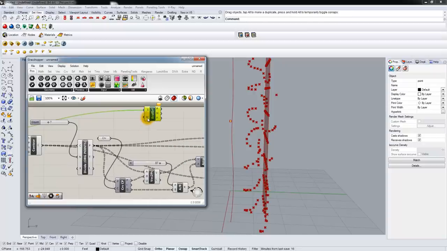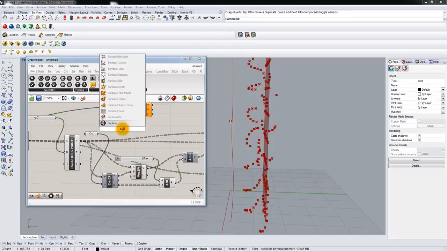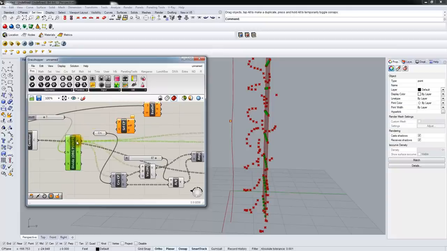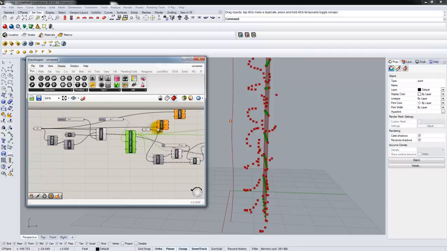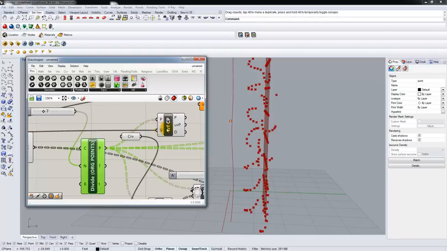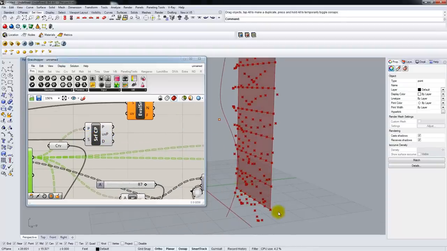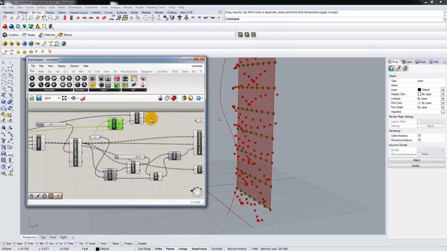And it's going to ask us for the U and V point on the surface to evaluate. Well, we don't have that right now. But if we said surface closest point here, what we can do is take these series of divided points, project them onto this surface here. So we're putting their points in, S there, and it gives me a UV point. Remember, we're not talking x, y anymore. We're talking u and v, w being the z dimension of the normal. So if I plug those in here, it gives me the normal value here.